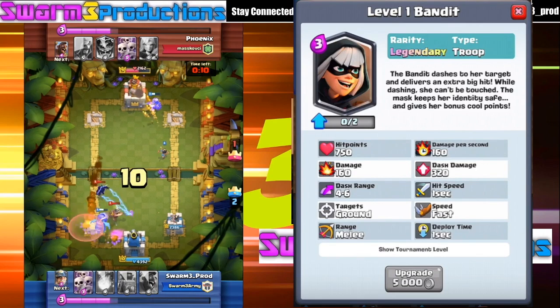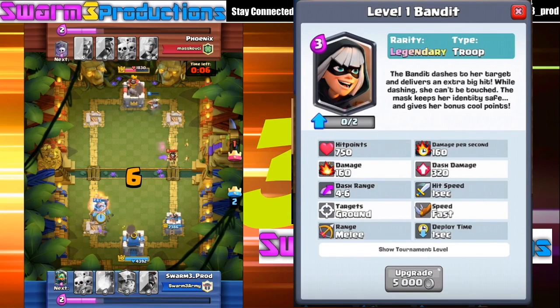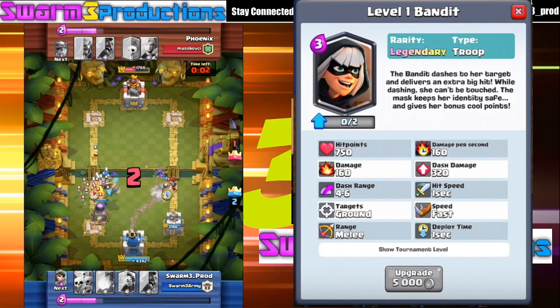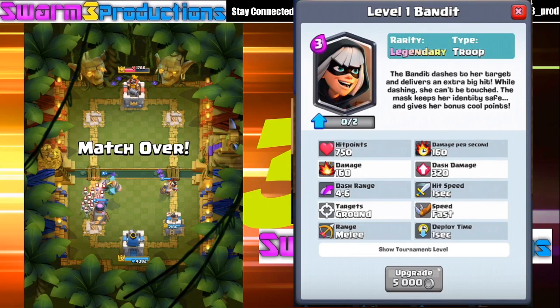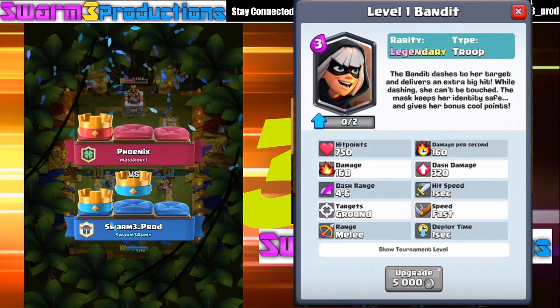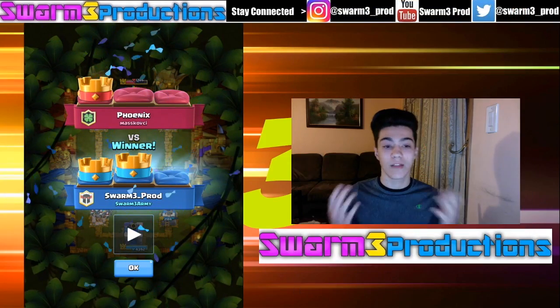Deploy time is 1 second. It's a fast troop. It hits every 1 second. Its dash damage is 320 and it does 160 damage per second. The Bandit dashes to her target and delivers an extra big hit. While dashing, she can't be touched. The mask keeps her identity safe and gives her bonus cool points. That looks pretty freaking nice.